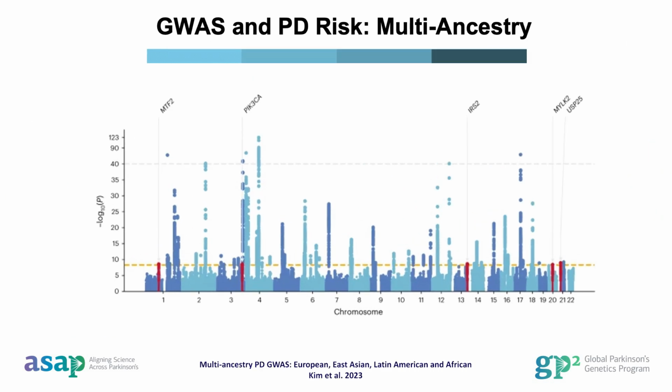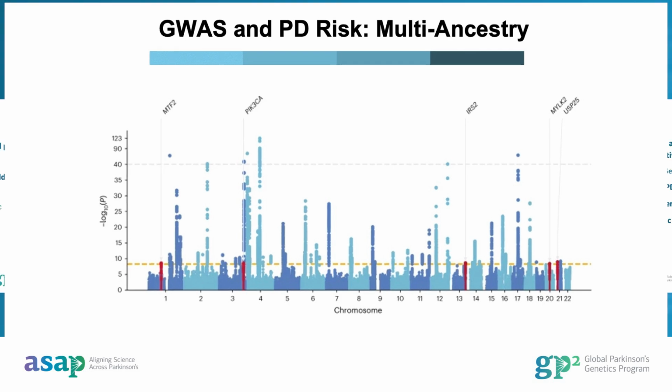In contrast to the aforementioned studies that analyzed single populations, Kim et al. conducted a large-scale multi-ancestry GWAS meta-analysis, including individuals of European, East Asian, Latin American, and African ancestries. The meta-analysis identified 78 independent genome-wide loci, where 12 were potentially novel loci, and fine mapping resulted in 6 putative causal variants with known Parkinson's disease loci.